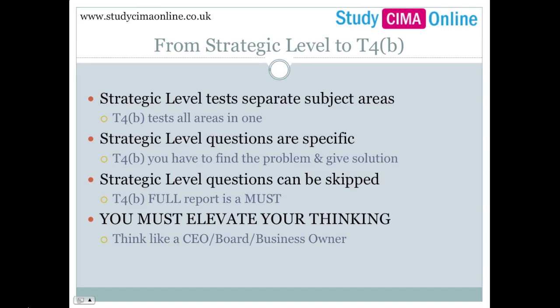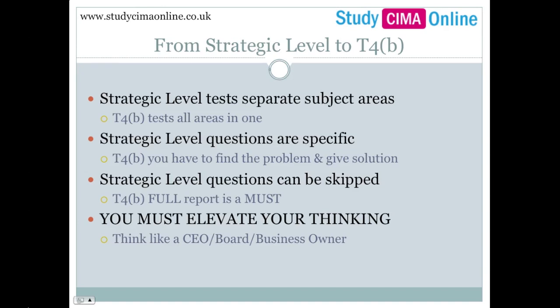So you will read the pre-seen scenario, you will read the unseen case study, and finally you will have to find out what the problem with this business is. You need to identify at least 5 different issues that the business is facing, and then analyze them and recommend solutions for these issues.